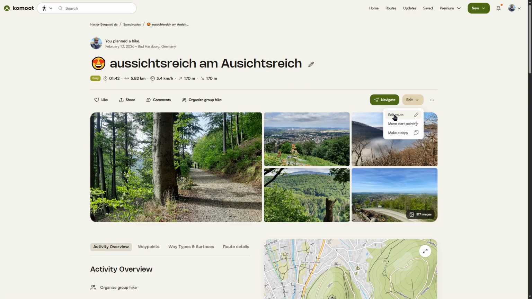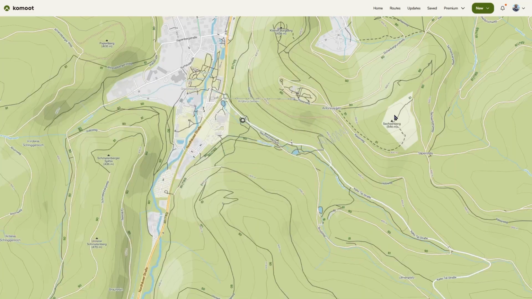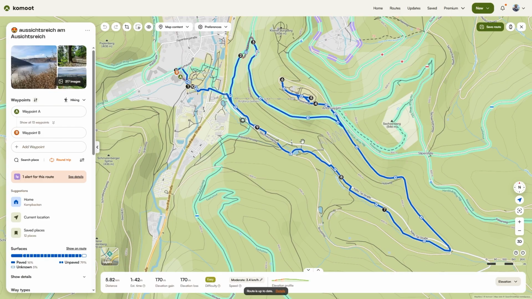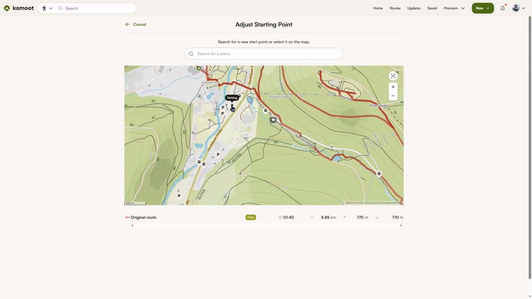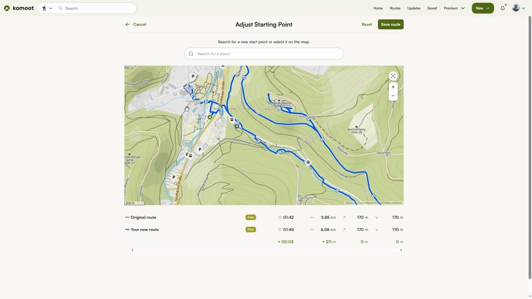You can still use such a route. Open the route editor and check the waypoint list. If you see both point A and point B, the route is a one-way route. Below the waypoints, you will find the Round Trip button. This converts the route into a proper round trip. Save the route and then change the start point as demonstrated earlier.